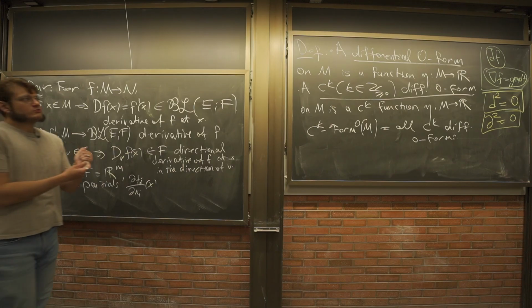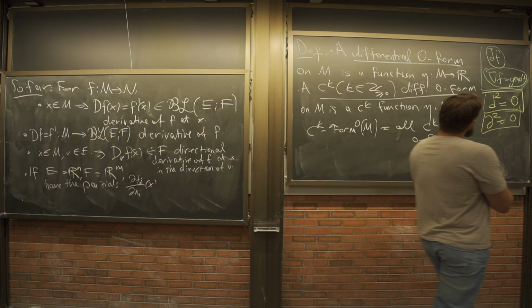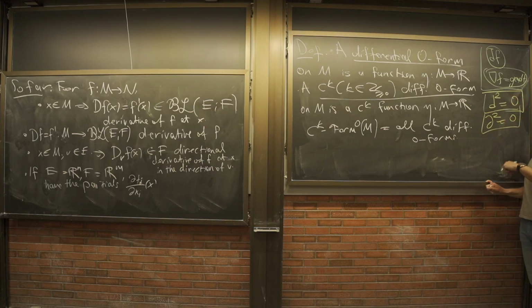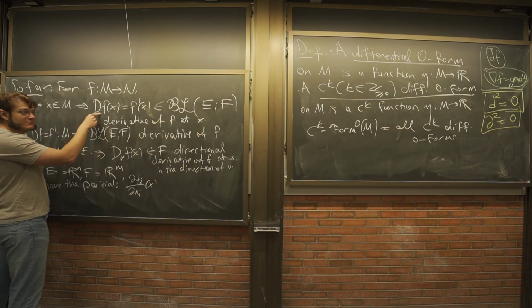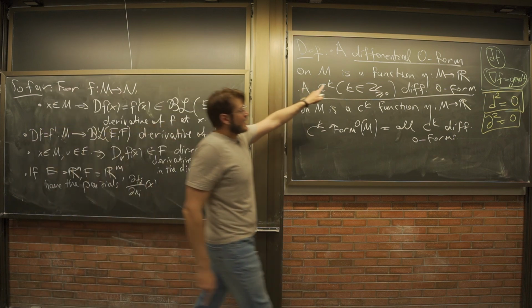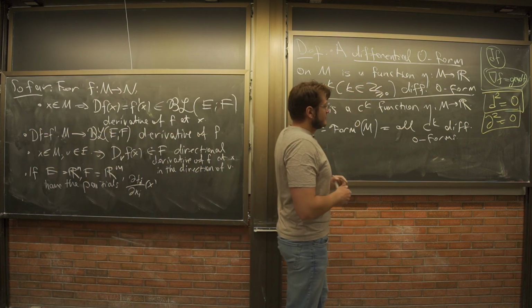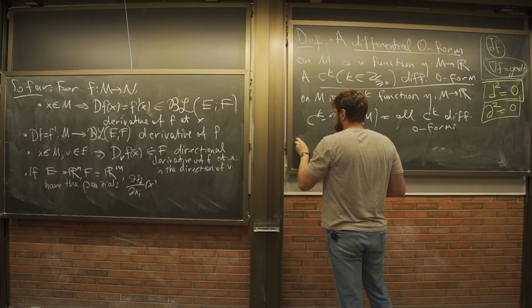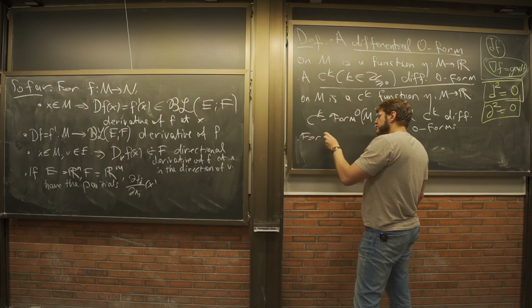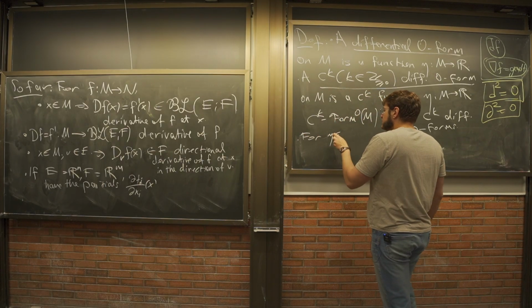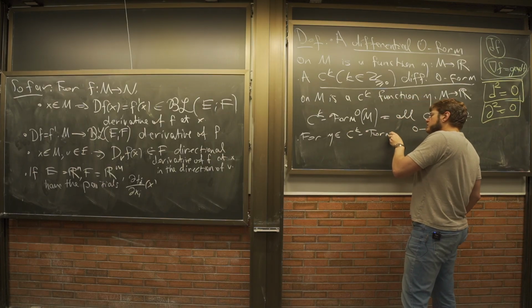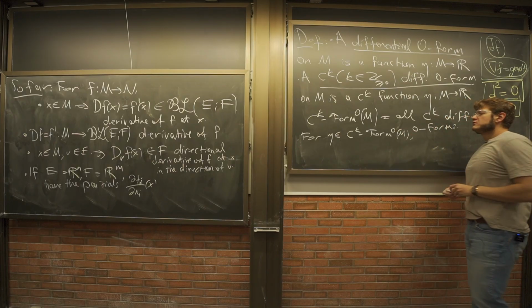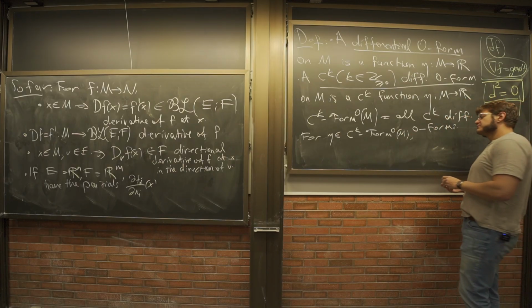Now, it turns out that df is better thought of as what is called the differential one form. And it's nothing but the derivative of f. So I'm going to define lowercase d of f to be the same thing as this in this special case when the output space is R. For eta in, let's say, C^k 0 forms, k at least 1, so that I can differentiate.